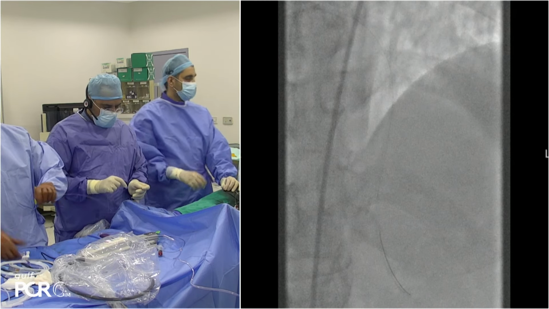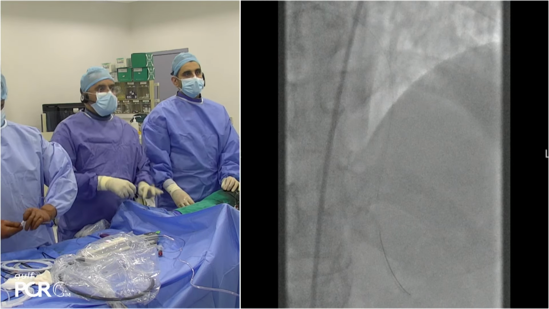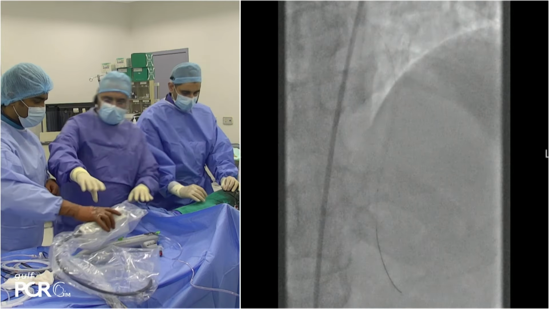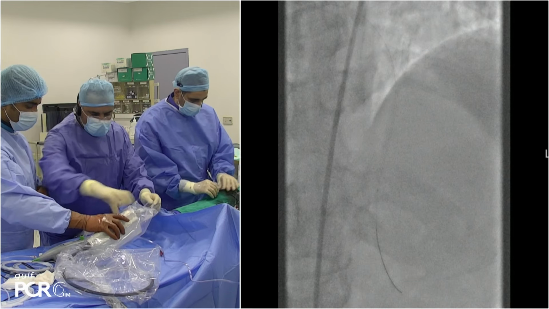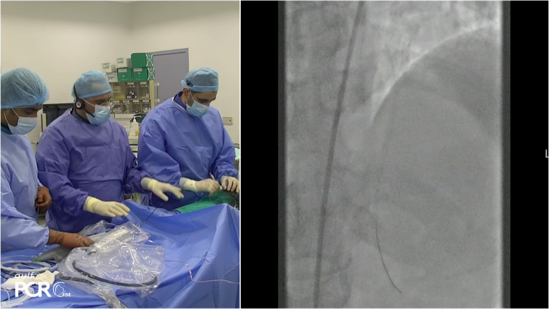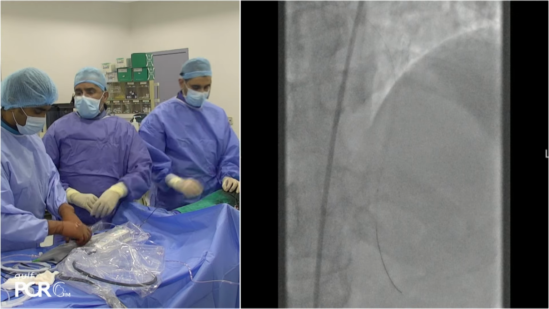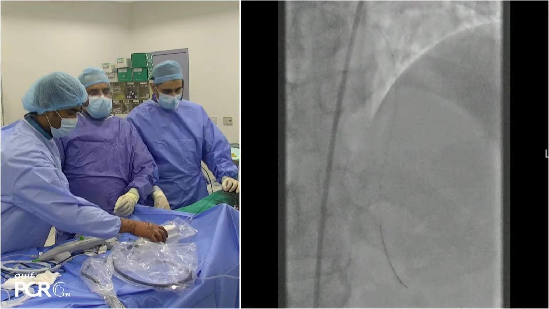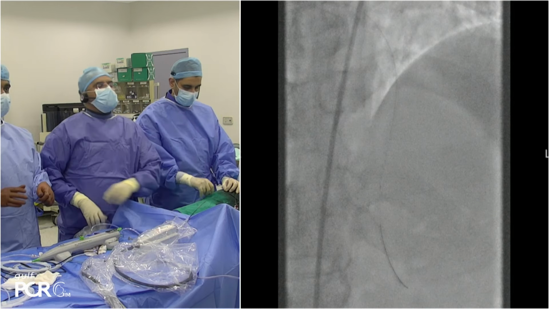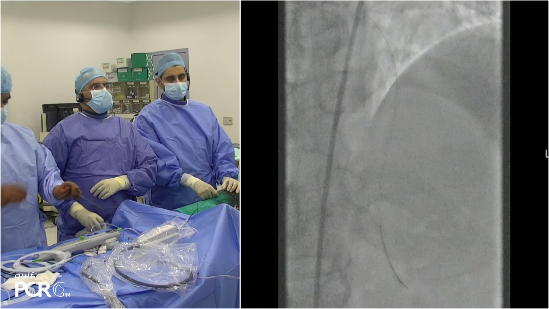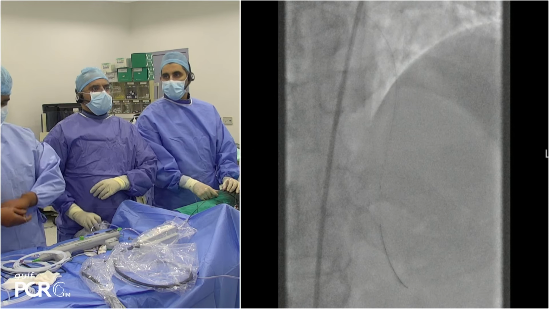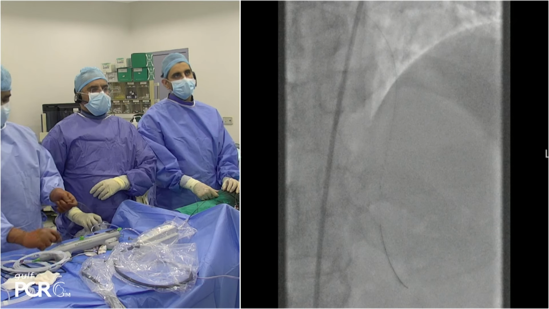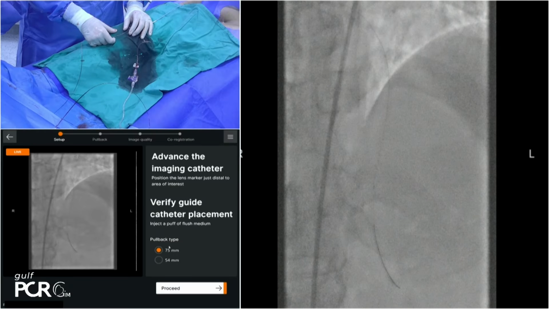I think all what you're trying to do is making this vessel more compliant. And I think that's the term that we need to keep in our algorithm with the calcium, to keep the vessel more open and compliant for when you put the stent, so that you get the best result. Whether orbital atherectomy or any other device, I think we need to incorporate vessel compliance into our armamentarium of PCI interventions. Just keep it more compliant with whatever method you do it safely.